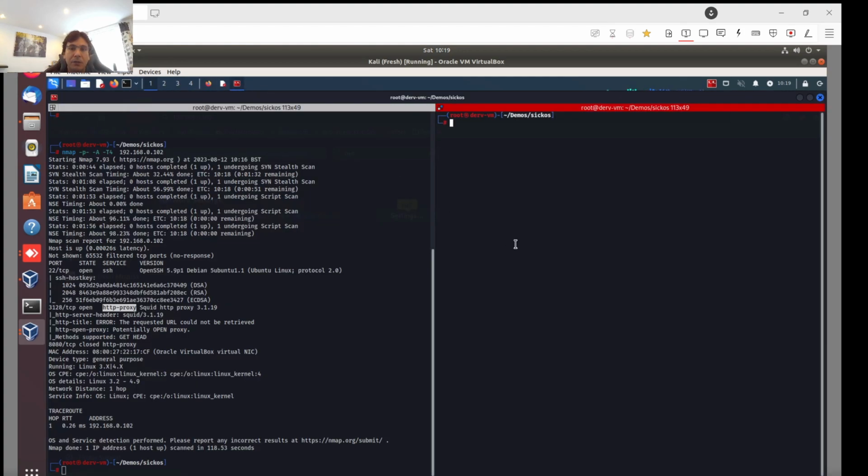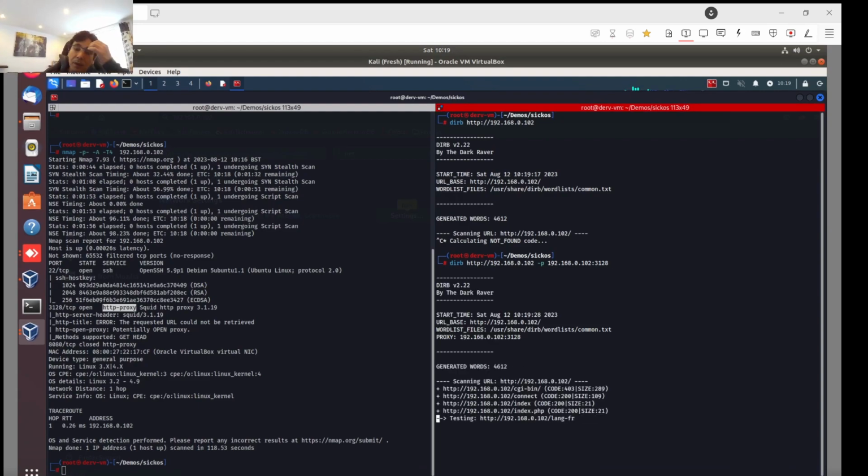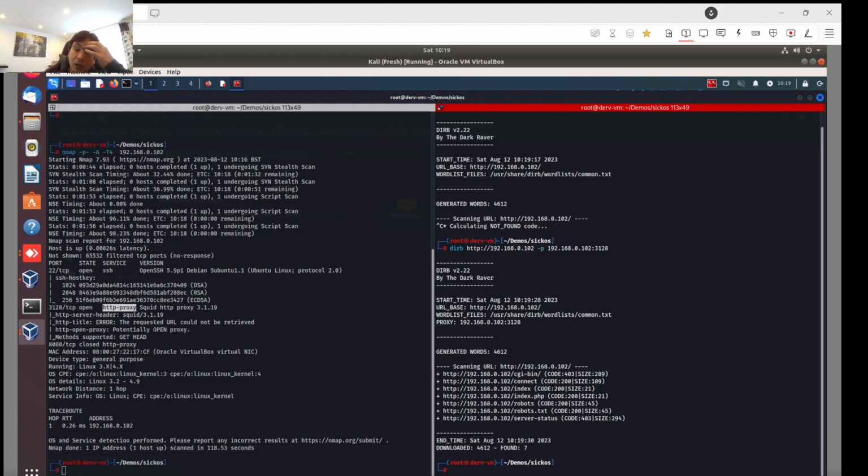Likewise, if I just run, let's say, DirBuster to discover the directories without specifying any proxy, you can see nothing happens here. So in order to deal with that issue, we just need to specify the proxy, and that will give us the directories.